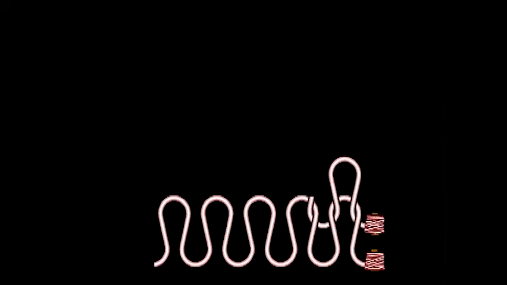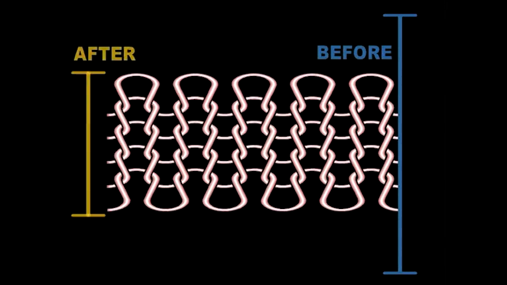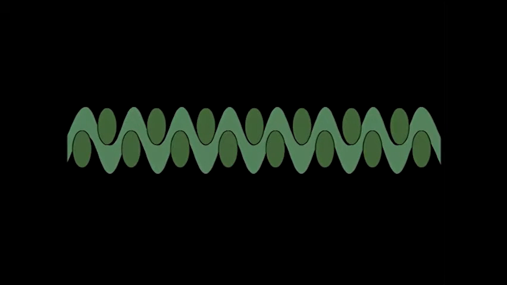Yarns are flexible and during fabrication are bent into nonlinear configurations. In the case of knits, fabrication and processing tensions tend to elongate loops. If the shape of individual loops can be made more round, the fabric is made more compact, and the length can be reduced. Less washing shrinkage is a result of this process. In the case of woven fabric, more crimp is created in the warp yarn, which reduces its length. The more the crimp, the lower the shrinkage.